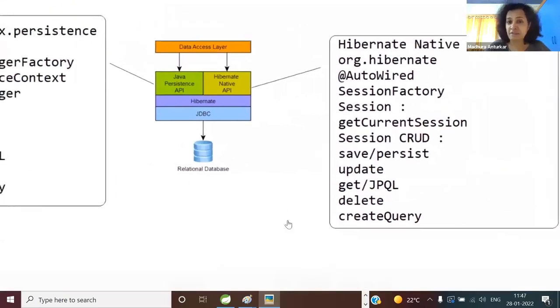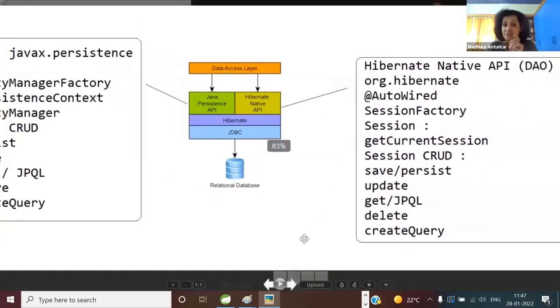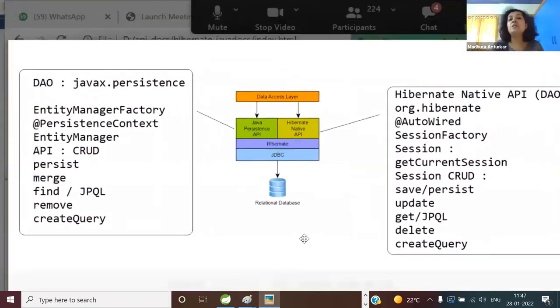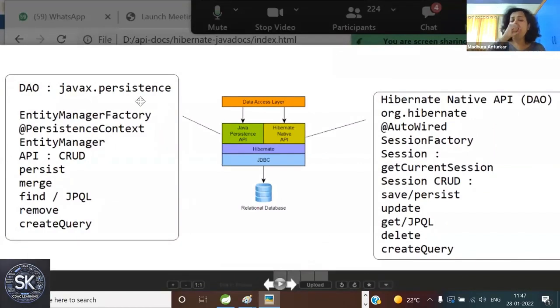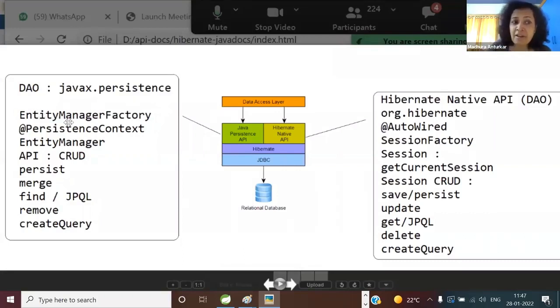So now see the equivalence. This is how I'm trying to compare and get you up to date in 5 minutes time. So here, what does a session factory correspond to in our JPA world? Entity manager factory. So tell me, what is the job of a session factory here? To provide you with session objects. Everyone knows that, session provider.